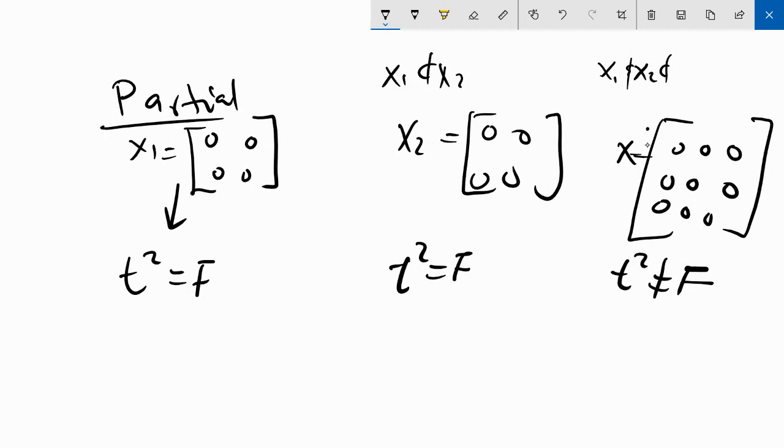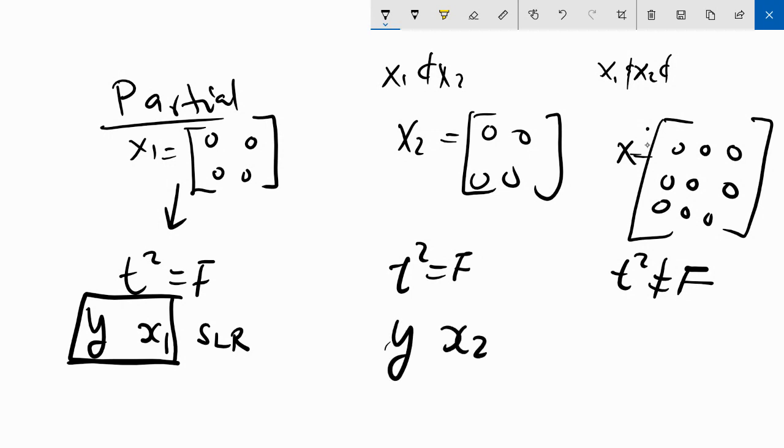Why am I saying this? Remember, here we are having y and x1. This one is taking you back to simple linear regression. Am I wrong, leadership? You have y and x1. You solve the questions. If you want, you can even use the formulas that you used with Mr. Chabalan, because you can solve the problems the way you used to do it with him. Same applies to this one. You have y and x2. So t squared is equal to f.